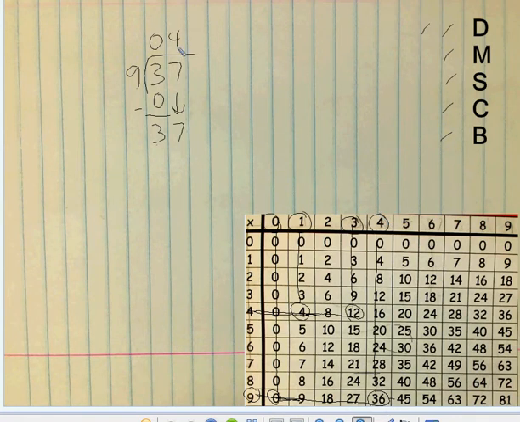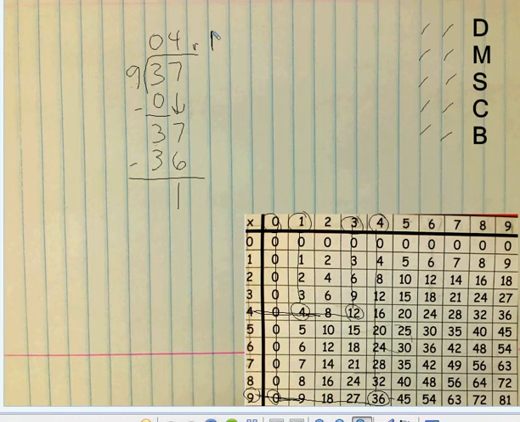4 times 9 is 36. I subtract, I get 1. Okay, and I got ahead of myself. I multiplied and subtracted. Next step is compare. Compare 1 to 9, and 1 is less than 9, so I'm good. Next step is bring down. And when I bring down, I don't have anything else to bring down, so that means I'm done. That's a remainder of 4. Or I'm sorry, remainder of 1. So each person is going to get 4 pencils. And there's going to be 1 left over.